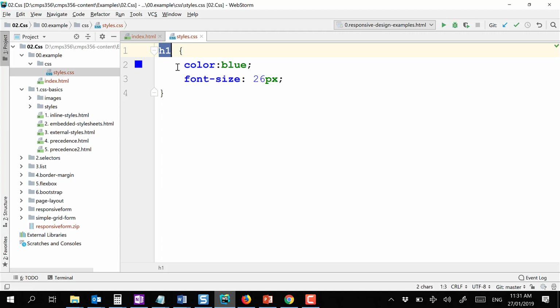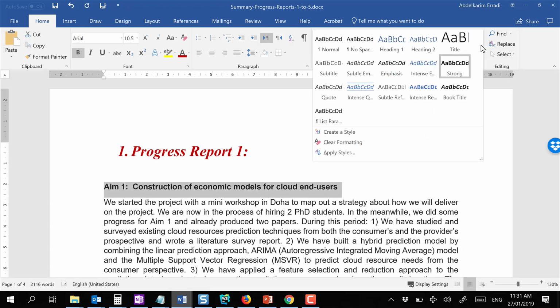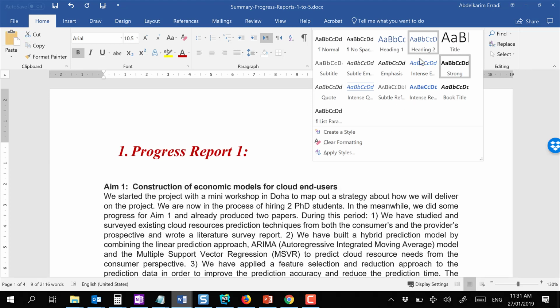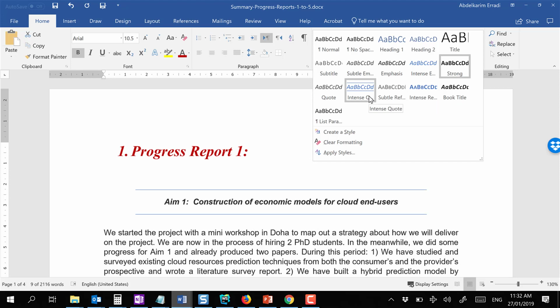The second way of doing it, which is more interesting and more common, you can see here, let me select this word. If I drop down this one, what do we see here? Multiple different styles. What's the name of this style? Intense emphasis. This one is strong. This one intense reference. Intense quote. Can you see this one is very interesting? What are these styles?